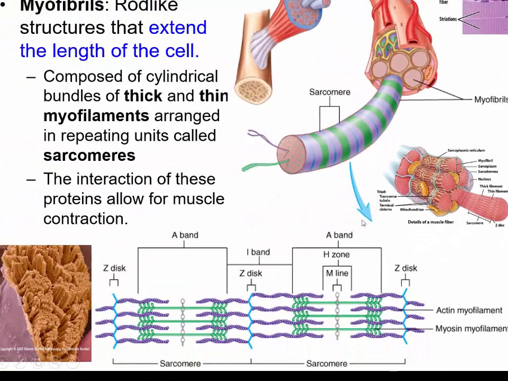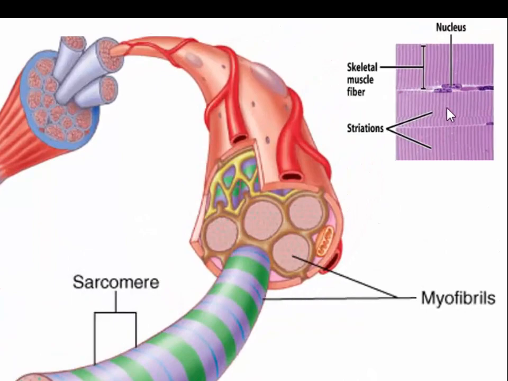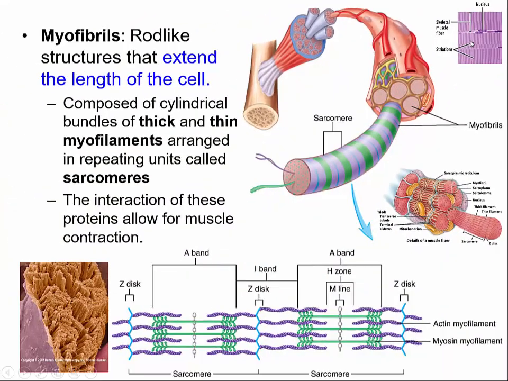And we'll see that the sarcomere consists of what goes between the Z disc to the next Z disc, and you have your thin and your thick filaments. That makes up a sarcomere. So all the way down a muscle cell, we have these repeating units called sarcomeres. This is one myofiber, which consists of myofibrils in here that make up the thick and thin myofilaments, or the repeating sarcomeres. We're also going to see that this is what contributes to the striations of striated muscle, these stripes that go down both cardiac muscle and skeletal muscle.